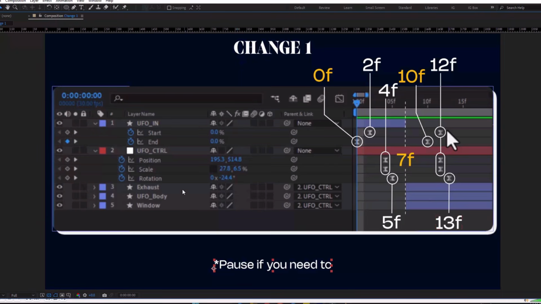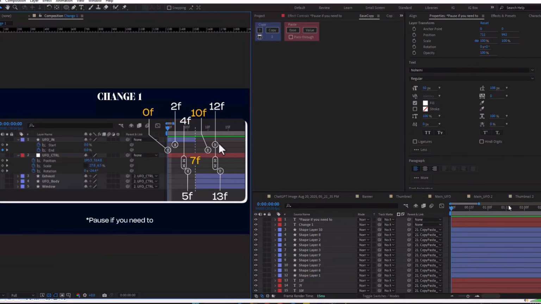And later, what I did was I also trimmed this and brought it to the 7th frame. So these two are trimmed on the same frame so that we can get the perfect match cut. And if you want, you can pause this and make changes. Now let's move on to the second change.